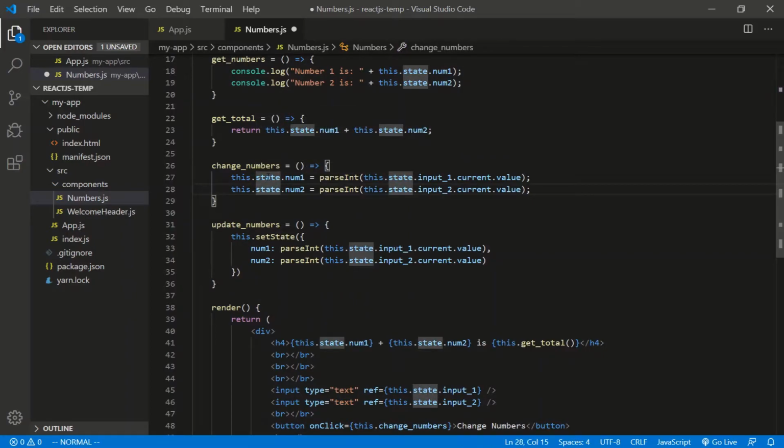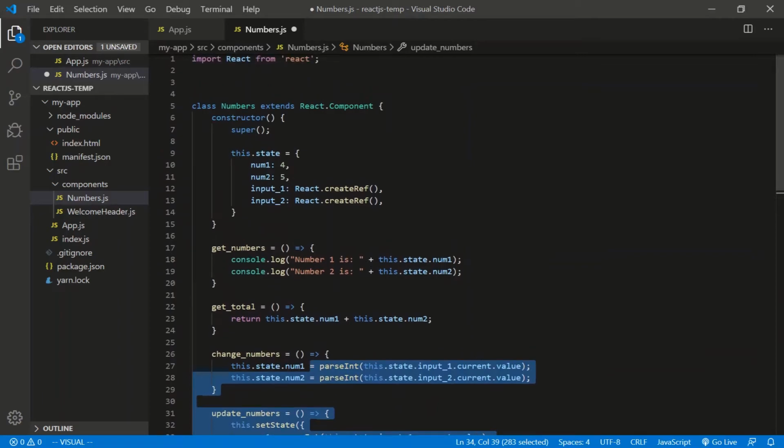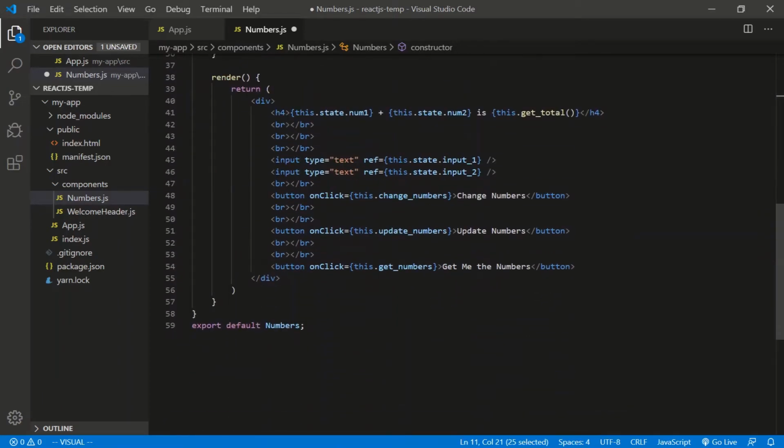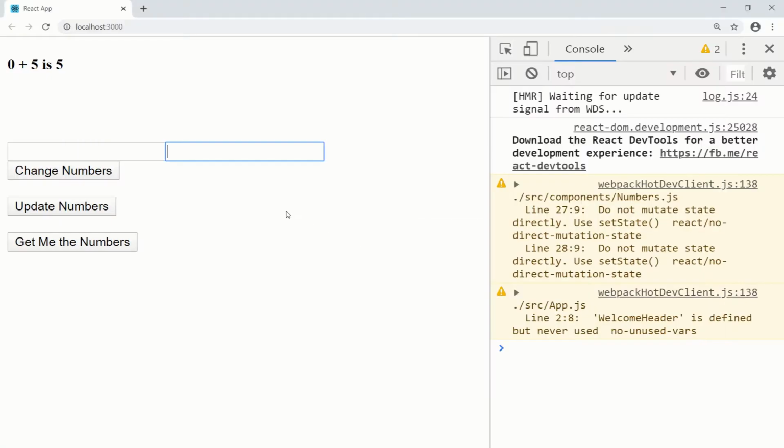And so all these 2 functions do is they update the state. Whatever numbers we put in the 2 text boxes, they update these numbers in the state right here. And then we have the render function, which returns all of the HTML or JSX that gets rendered to the front end that shows us this guy right here. And so with all that said, let's use the app.